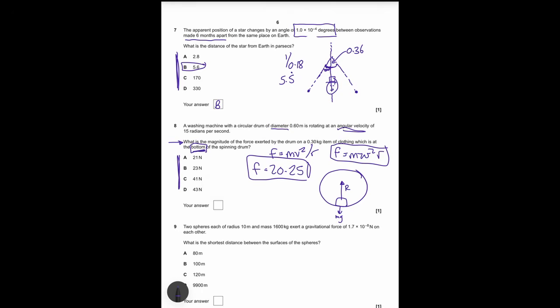What do I know about the reaction force? Well, I know that the reaction force minus mg, minus the weight, must be equal to the resultant force, which must be equal to the centripetal force we just worked out, 20.25. And now I can just put numbers in the calculator, because I know what mg is. So it's 0.3 times 9.81. So I'm just going to rearrange and say R equals 20.25 plus 0.3 times 9.81. I'll put that in the calculator and I get the answer of, basically, 23. So then, yeah, the answer is going to be B.